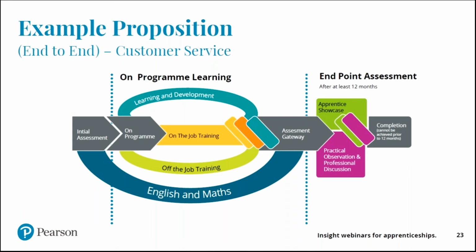So when the learner or the apprentice is ready for endpoint assessment, the way I like to refer to it is almost a three-hurdled approach, whereas the apprentice has to achieve each hurdle of endpoint assessment in regards to achieving their overarching apprenticeship programme. The first hurdle is something called the Apprentice Showcase. So what the Apprentice Showcase is, it's really a reflection on what the apprentice has achieved during their on-programme learning. So a reflection of the skills, the knowledge, the behaviours they have gathered and evidence during on-programme. And then this will be presented in an independent form of evidence.